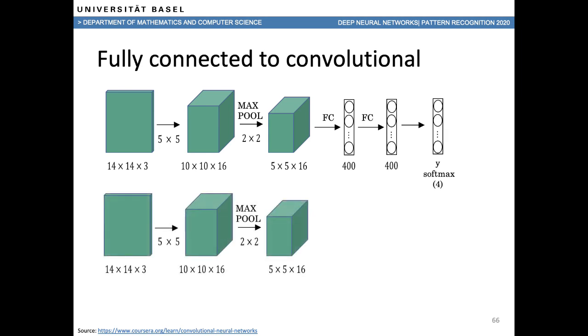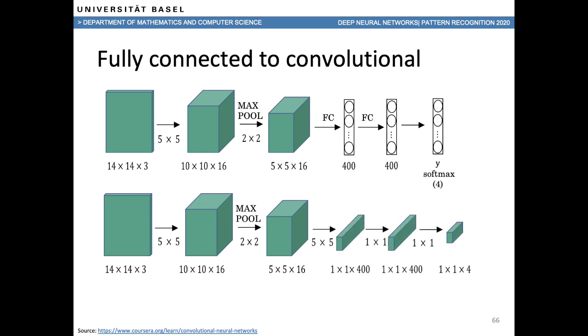Here in the lower one, we have exactly the same input image, and then convolution and pooling. Now, instead of the fully connected layer, we can in fact make use of a 5 by 5 convolution here. Then we'll end up with exactly the same number of parameters and the same size of the output. In the next layer, we can do a 1 by 1 convolution and just keep this dimensionality of 400. And finally, we can also do a 1 by 1 convolution and have a smaller number of feature maps.